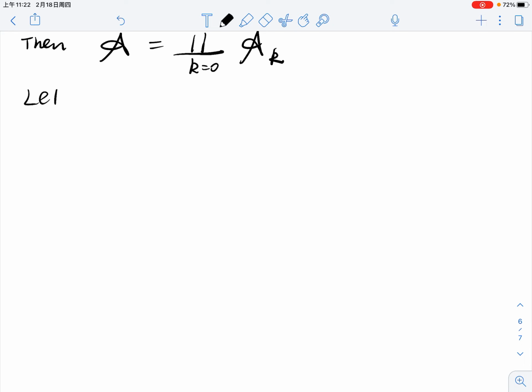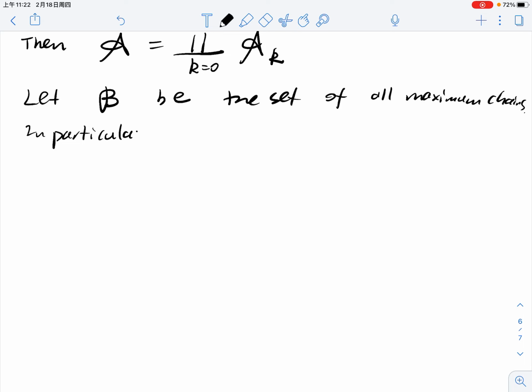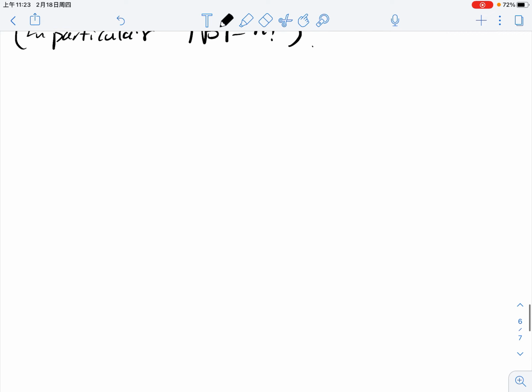Also we use ℬ to denote the set of all maximal chains. In particular, the cardinality of ℬ is n factorial. And now, how to construct the embedding.